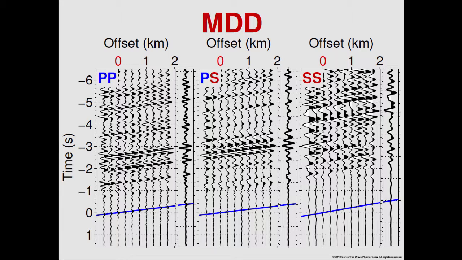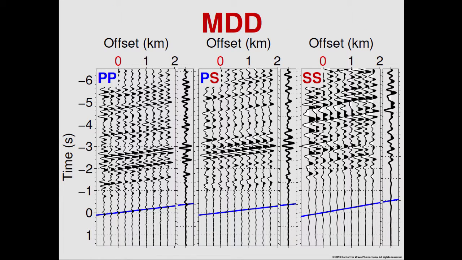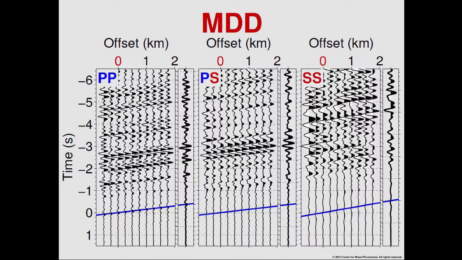Compared with the trace by trace decomposed wave fields, two points are significantly improved. The first point is coherency between traces. In MDD waveforms, we can extract clearer plane waves. The second point is the amplitude below the blue line. In MDD wave fields, the amplitude is much smaller. Based on these two points, we conclude that MDD improves the quality of decomposed wave fields.